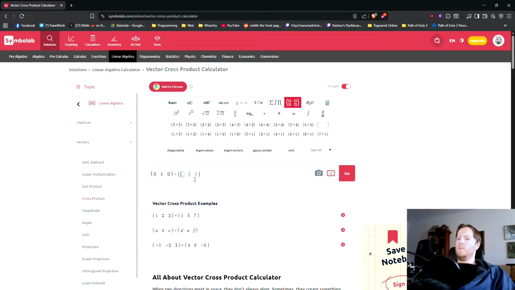So you got 0, 1, 0, because that's what a flat plane is pointing towards. And then we say like 0.00.